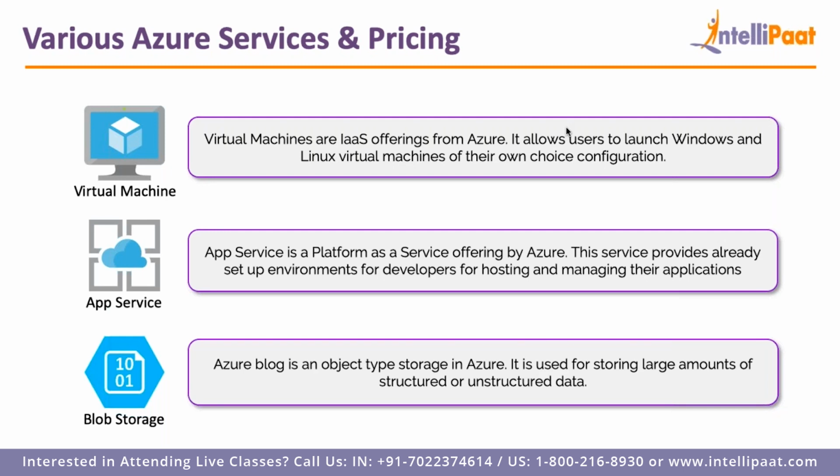So the purpose of having an app service versus a virtual machine is to make your life easy. You do not have to deal with the operating system directly. Azure manages the operating system on your behalf. It manages all the software on your behalf. And all you do is just deploy your application. So that is what an app service is, right?